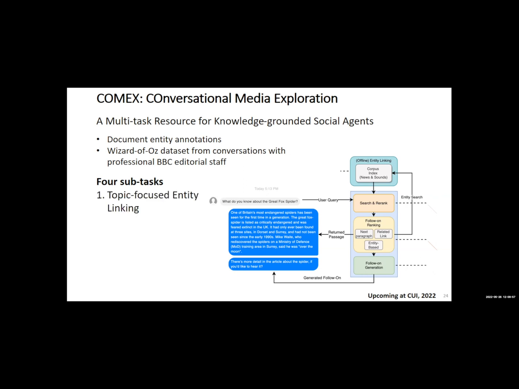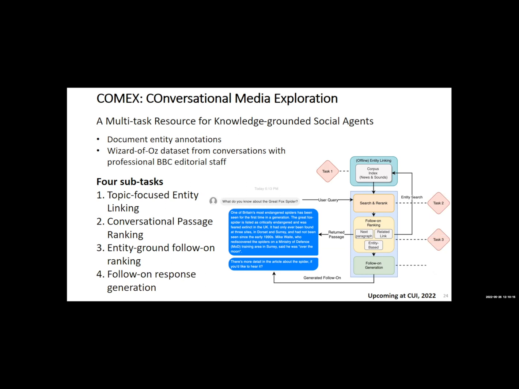That includes grounding, the topic focused entity linking that we have here for our task 1. Conversational passage ranking, corresponding to being able to find the right documents and the right passages to return to the user within them, similar to what we just saw in the cast setup. And then the last aspect is coherence, the entity follow-ons, being able to generate those follow-ons, and being able to find the right entities, the right documents that are connected to them in meaningful ways, and then actually generating a response that doesn't just give the title of the article, but connects it to the conversation and says how and why the user should go and read that article and how it's connected.